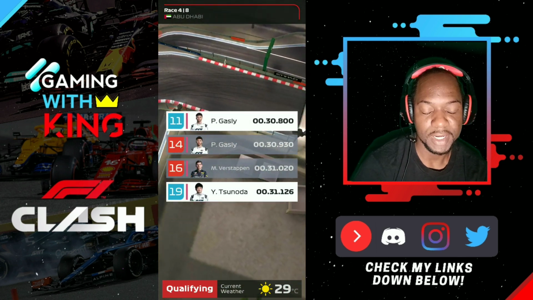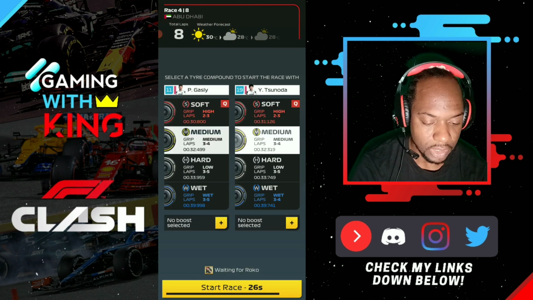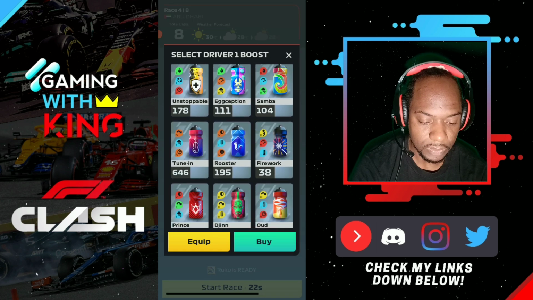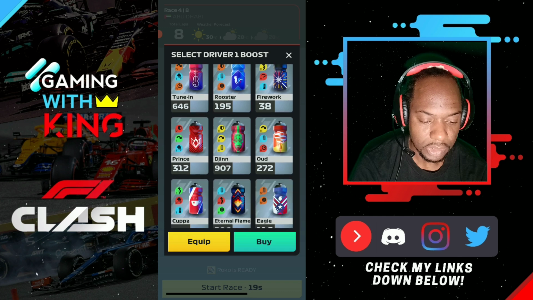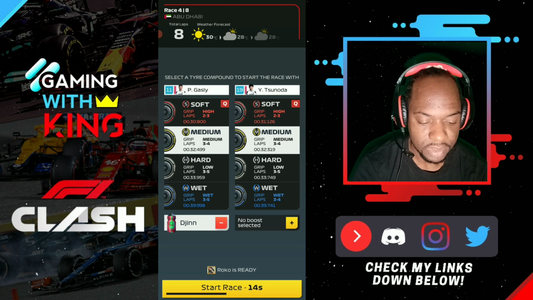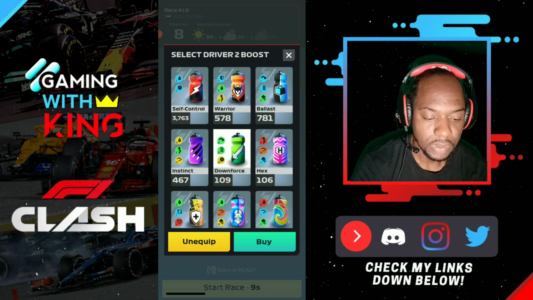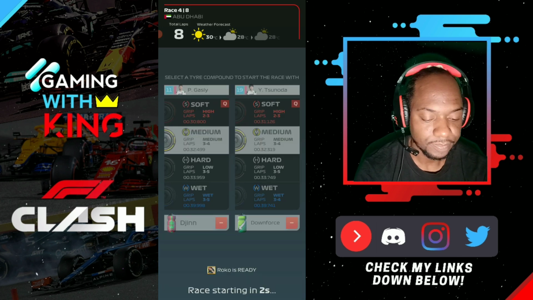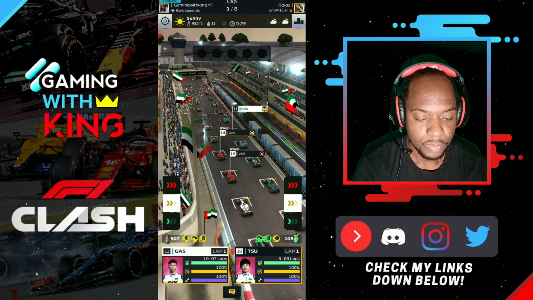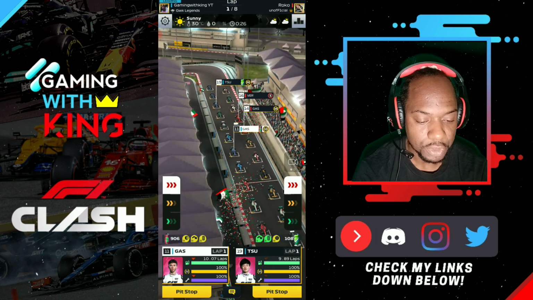All right, so P11, P19. So we basically gained a position with Gasly and lost a position with Tsunoda there. We want to go with Jin on Gasly, so he has a little extra defense. And then we're going to go downforce on Tsunoda. All right, let's go. All right, so we see the rival going softs and medium, so we're gonna go long. They're gonna go short.